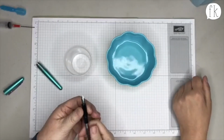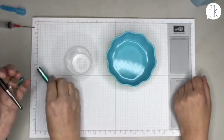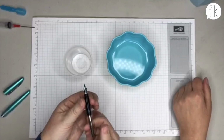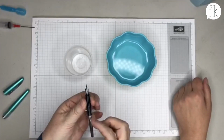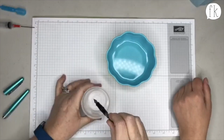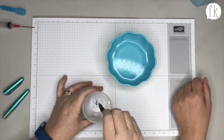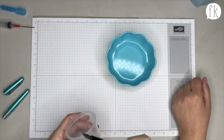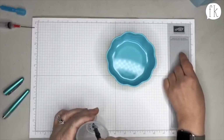Okay, so I just unscrewed the bottom of the pen, and this one I had using a converter. This little thing is like a squeezy thing. So I'm going to show you. I'm going to squeeze this, and if there's any extra ink in there, it's going to kind of come out. But there's not a whole lot. You were asking if I was going to lose some ink. Not very much. Not a whole lot of active ink in there.